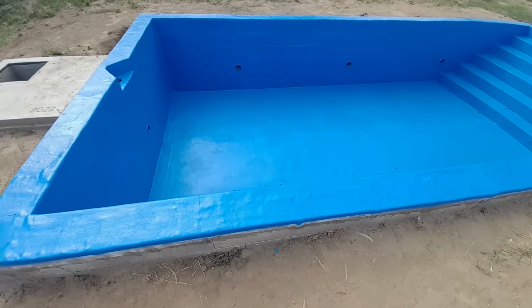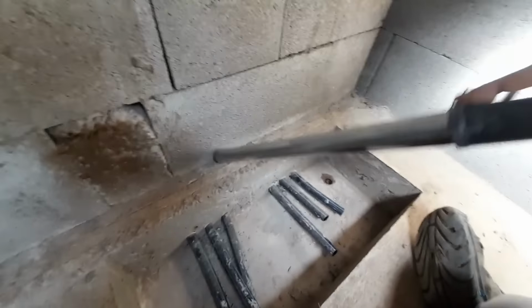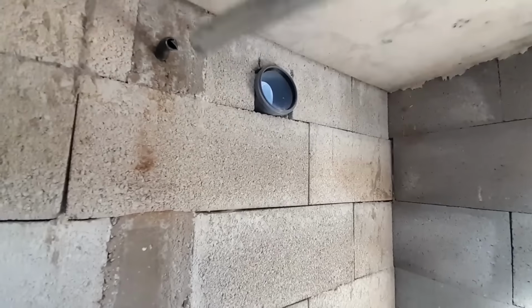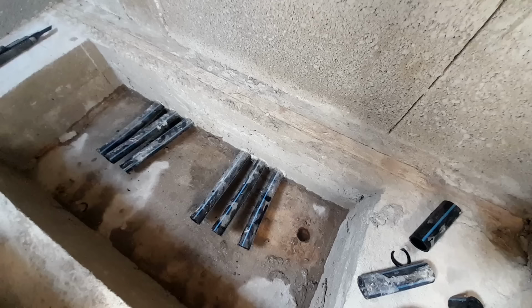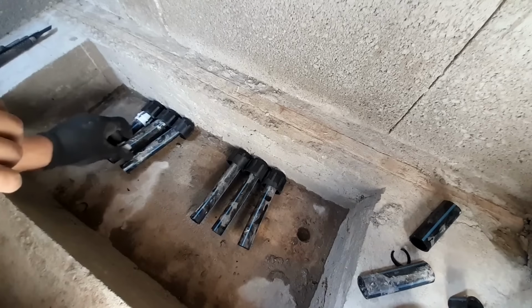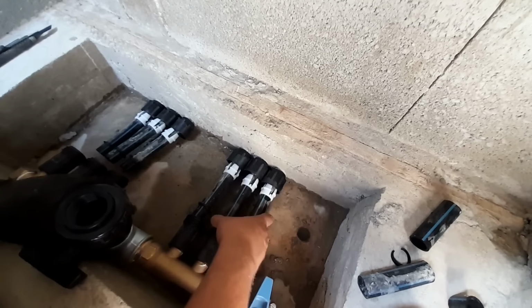First, I cleaned out the pit for the filter and the pump. It will be very hard to work there if it's filled up with dirt and debris. Getting the pipes down there was harder than it looks. They weren't exactly straight, so I had to put them in a way so they could fit. Thanks to the magic of editing, you won't see me struggle with this part.